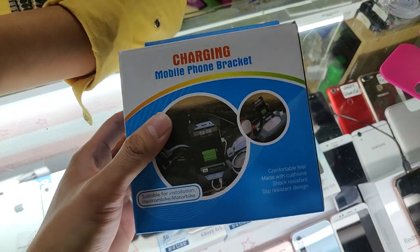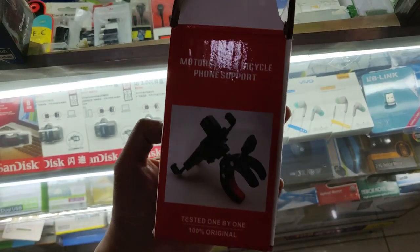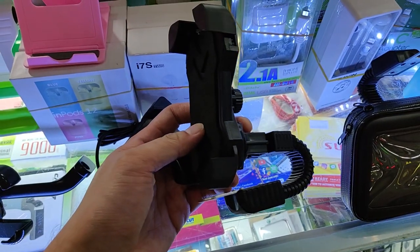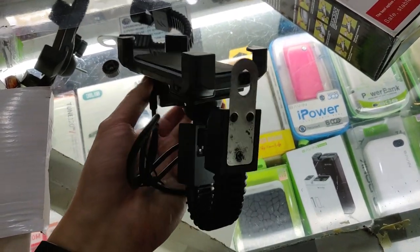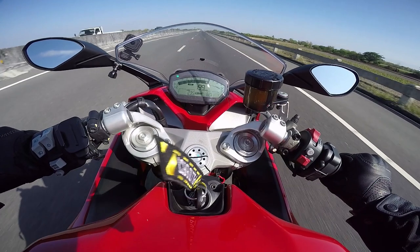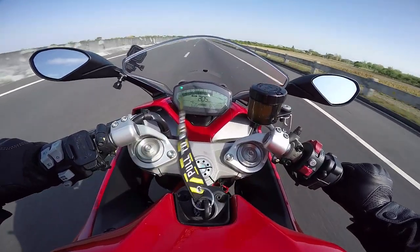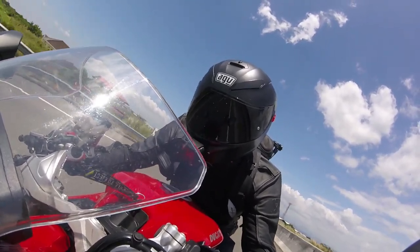While there are a whole lot of phone mounts that you can choose from at the Changi and Green Hills or even online in Lazada or Shopee, these cheap phone mounts are mostly made in China and have questionable quality control. I don't have anything against these cheap phone mounts, and some of them are actually good value if you are on a tight budget. But when you are reaching speeds of more than 200 kilometers per hour in your motorcycle, you want the peace of mind of a high quality phone mount.